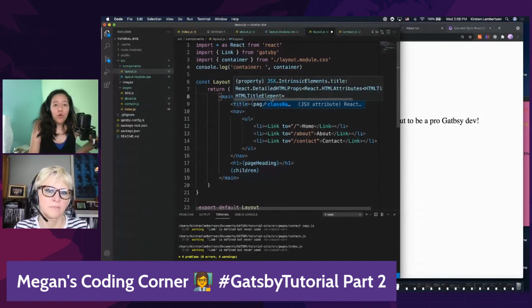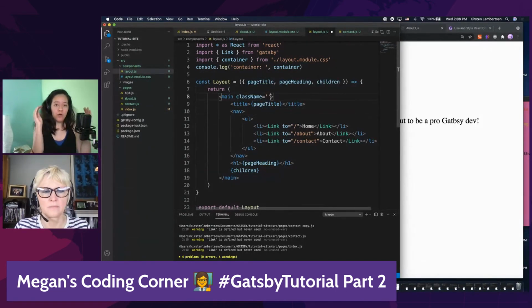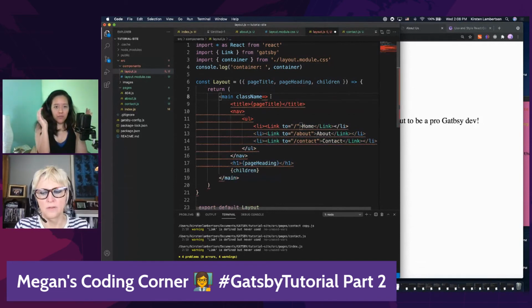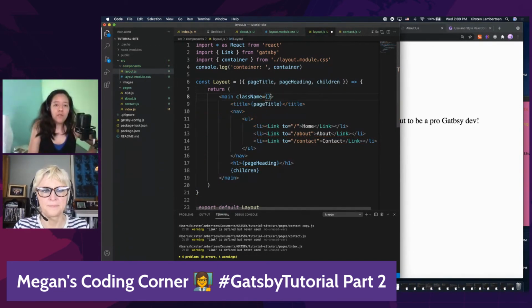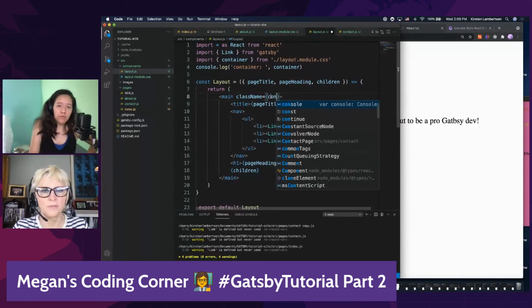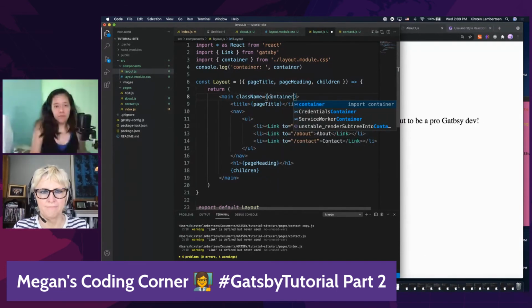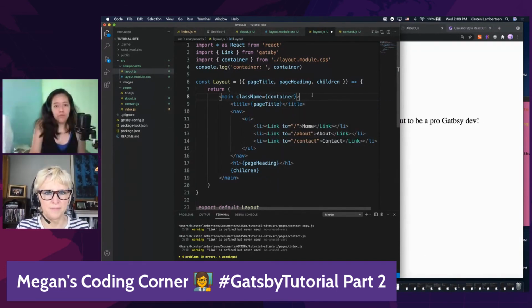And then instead of quotes, we're going to do our JSX. We're going to insert the JavaScript value in there, so in your curly brackets. So this says, give me the value of container. So we're going to say container? Yep.